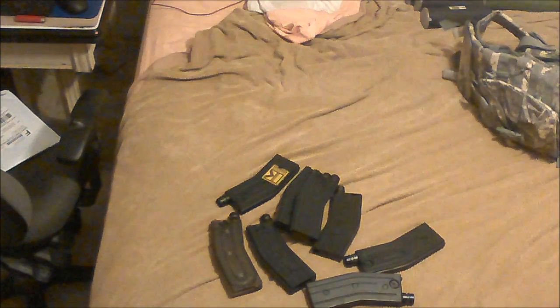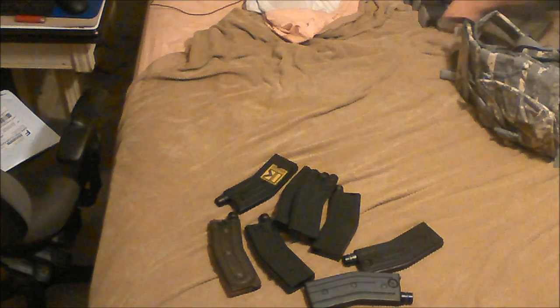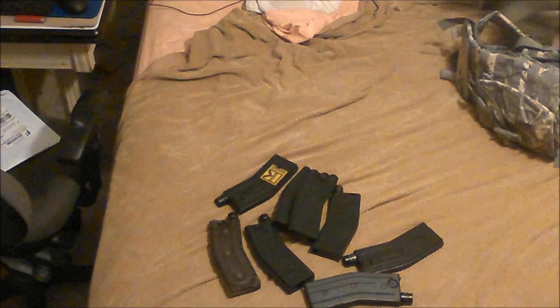Now, for all my fellow Milsim players who quote-unquote operate, how many pods can you get into this thing? Because I know some players are inclined to just drop the pod after they fill the hopper. Some players may want to get it back into that pouch if at all possible. But with the dump pouch, you needn't worry.